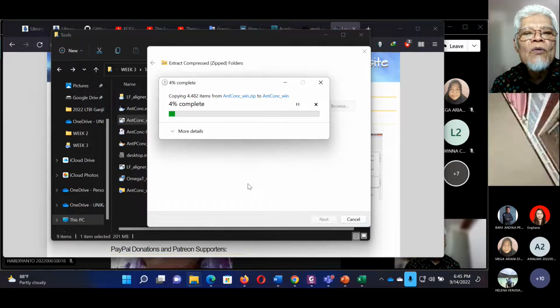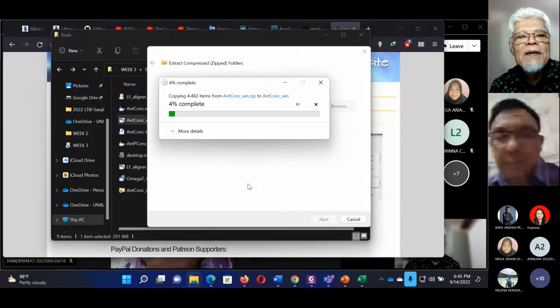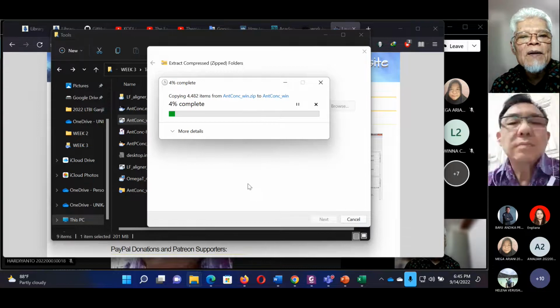And it's mostly recommended because it is more stable. While this one, the portable one, is without installation, right?